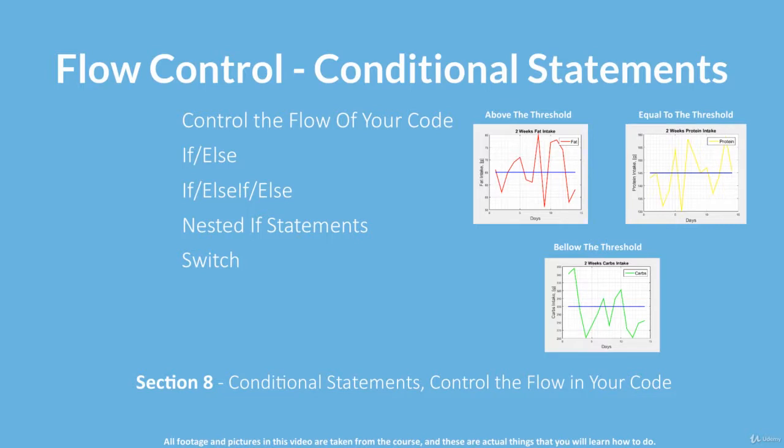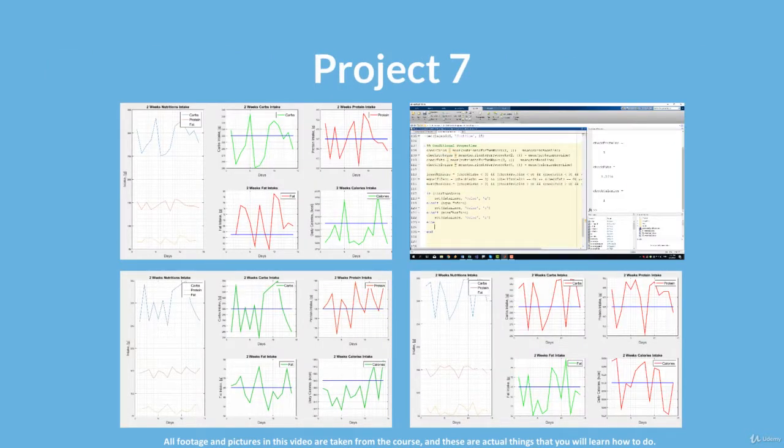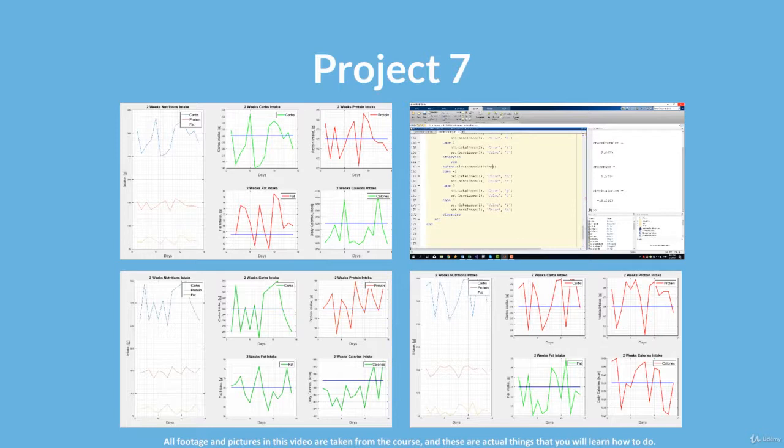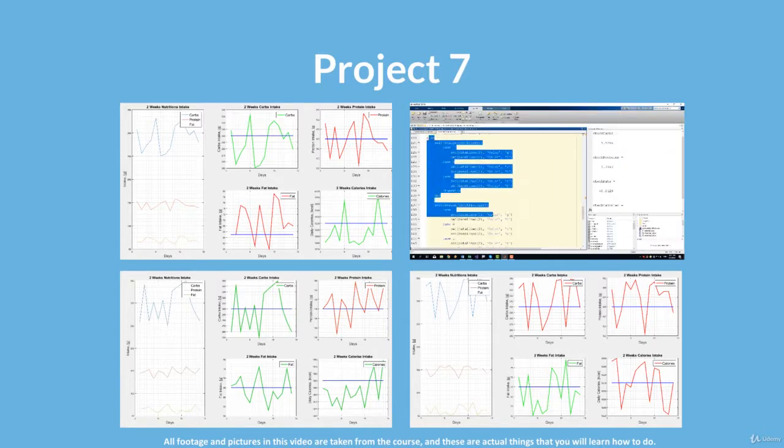And finally, we get to the first actual MATLAB programming by utilizing conditional statements. Here you will learn how to use the most basic if-else statements, then if-else-if, nested if statements, switch, and the difference between switch and else-if. Here, in the project for this section, we will practice different ways of using conditional statements. Particularly, we will apply them in setting different properties to our plots from the data visualization project based on some condition. So if we get good values, our lines will be green. If we get bad values, we will get red lines.